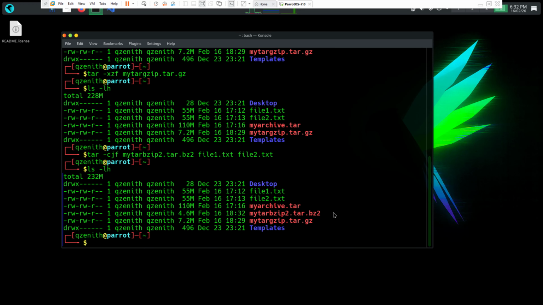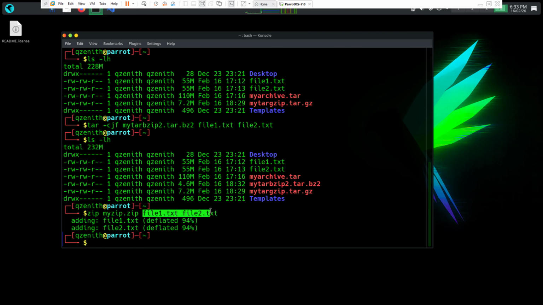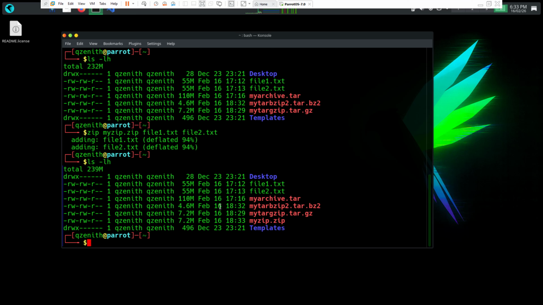So now let us use Zip, a single tool that can archive as well as compress at the same time. So I would say zip, and I can take multiple files or I can take a directory. So I'm going to take multiple files. So zip, and then myzip.zip, and then file1.txt, file2.txt, and then hit enter. So we took file1 and file2 to be compressed as well as archived with a single tool called zip. So ls space minus lh to verify, hit enter, and you can see that myzip.zip, again, compressed the file equivalent to gzip.